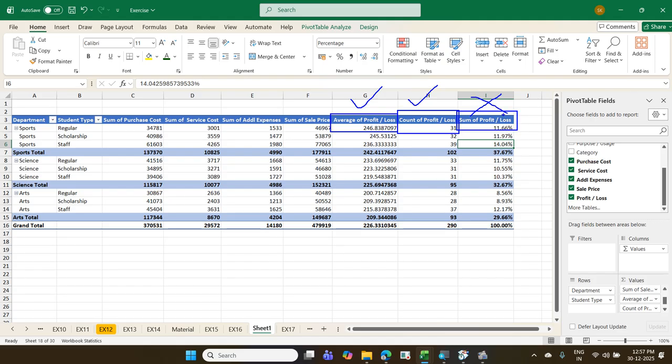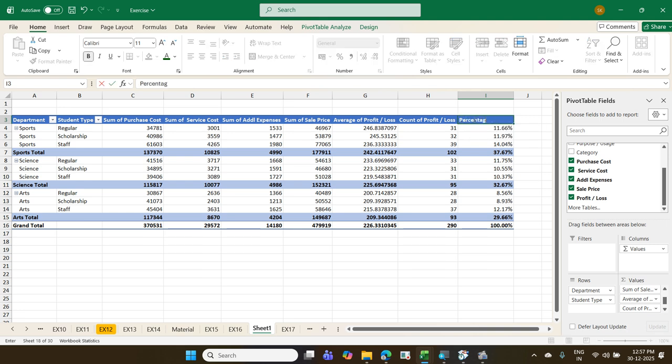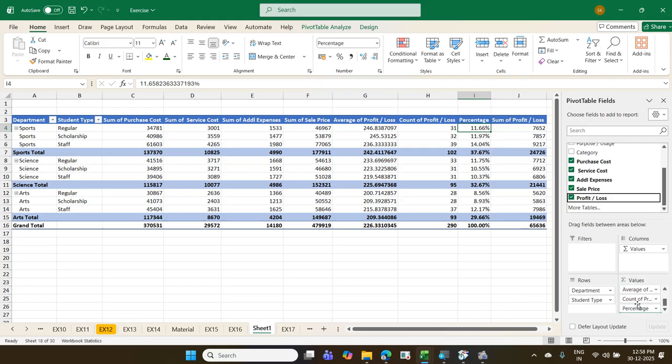How can I get the sum again? Drag the profit and loss and bring it to sigma. So you can see for one column we got 4 formulas: average, count, percentage, sum. After this we are going to see how to create our own formulas, and whenever I add data, how to update it automatically.